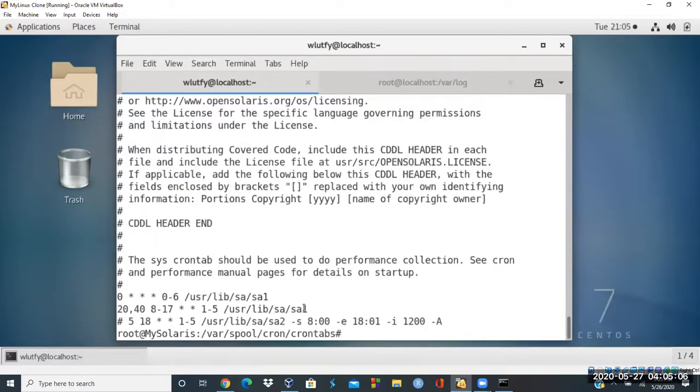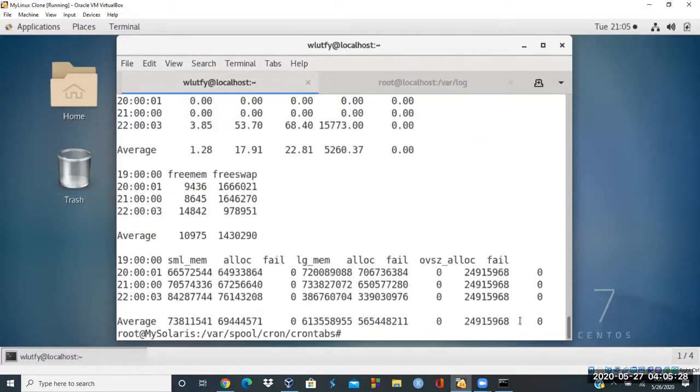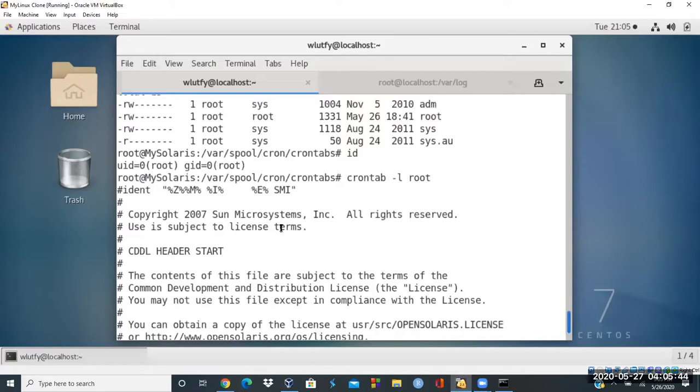And then this is the SAR, system activity report. SA stands for SAR. You enable it and then you get the system activity report. And you can see that some of them are sa2, like these ones. If you have this file system running as a cron job, you could do sar -A, for example, to get all the system activity report for the entire system. SAR stands for System Activity Report. If I do -A for all, you can do -c for CPU and so on. Each one of them, you can do certain parameters with it.